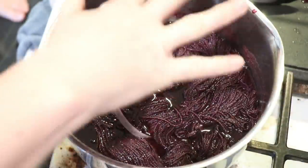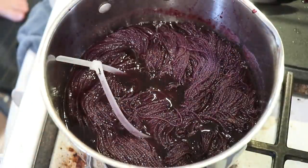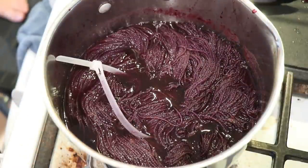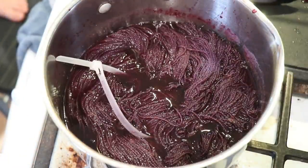Okay. But yeah, anyway, now we're gonna wait, and the stove is probably still warm as well, which will add a little bit of continued heat. But we are going to wait a couple of hours until this is cooled completely. And then I think we'll try to wash it.